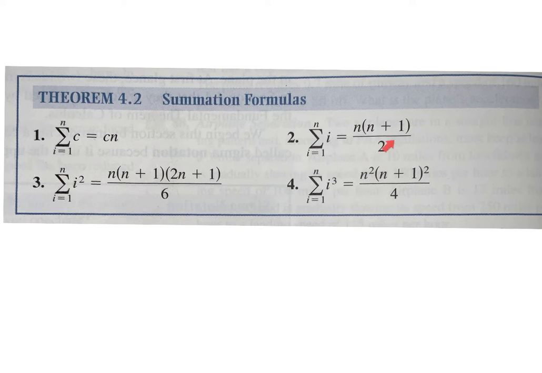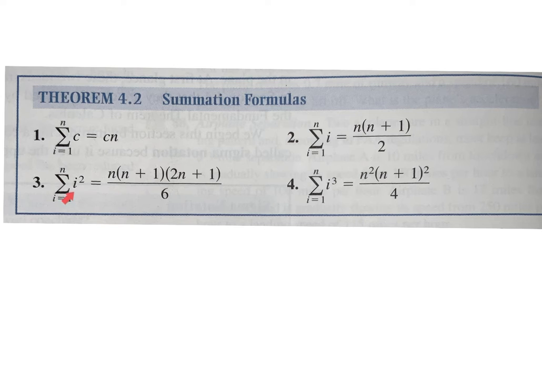His teacher told him to add up the numbers 1 to 100, and he was able to do it quickly. This is how this formula works. So you would say 100 times 101 divided by 2, and you would get that 5,050 is the sum of the numbers from 1 to 100. And so just adding up integers from 1 to something is this formula right here. You're going to do however many terms you have, times that plus 1, divided by 2.